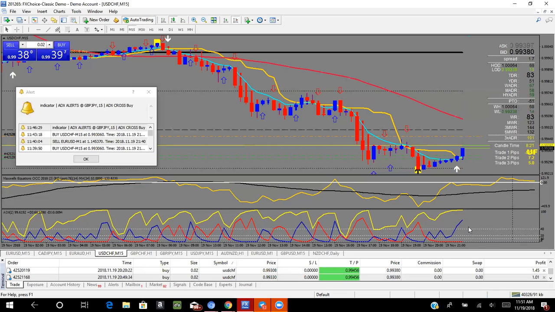Now, what I use also to indicate whether I'm having a trade that's good or not, or when to enter, is the ADX indicator. I have it set on a period of 2. When either the blue or the red line comes above my level of 20, and at the same time this yellow one is above 40, then I see that I'm going up. This is how I change directions if I need to.